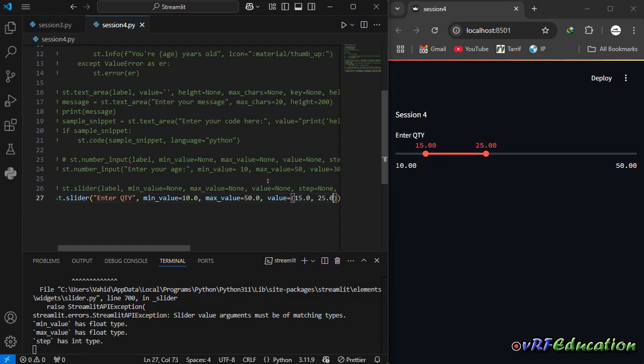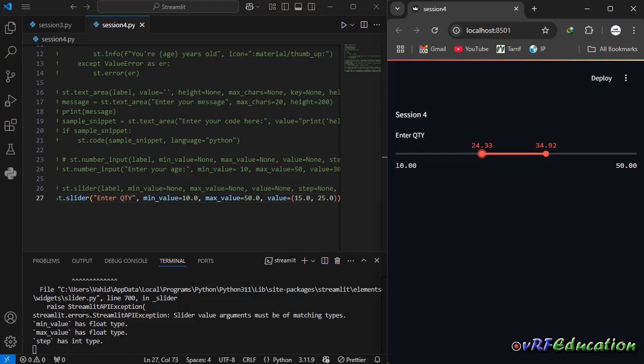The type should be the same for all of them. If the min and max value are integer, the value should be integer also. So you can see we have a range picker. That's good sometimes when you want to filter your data based on a range for int, float, and even for date. It's very funny that you can use it for date also.